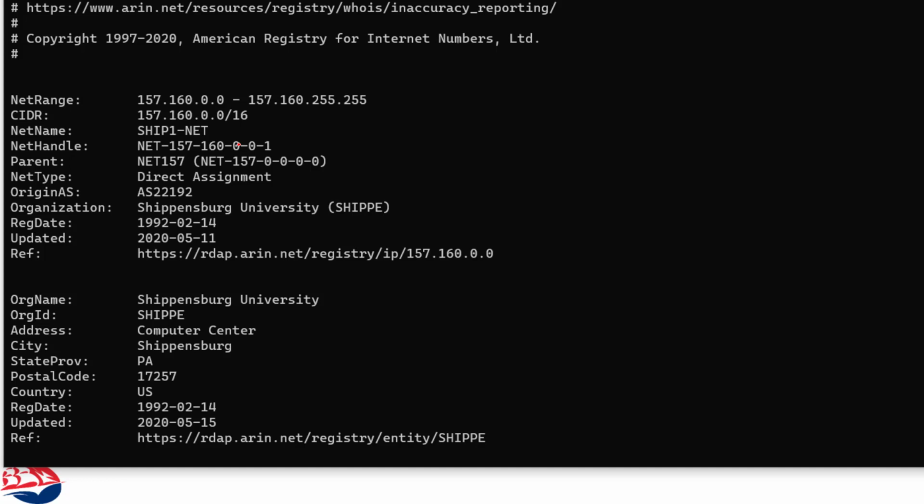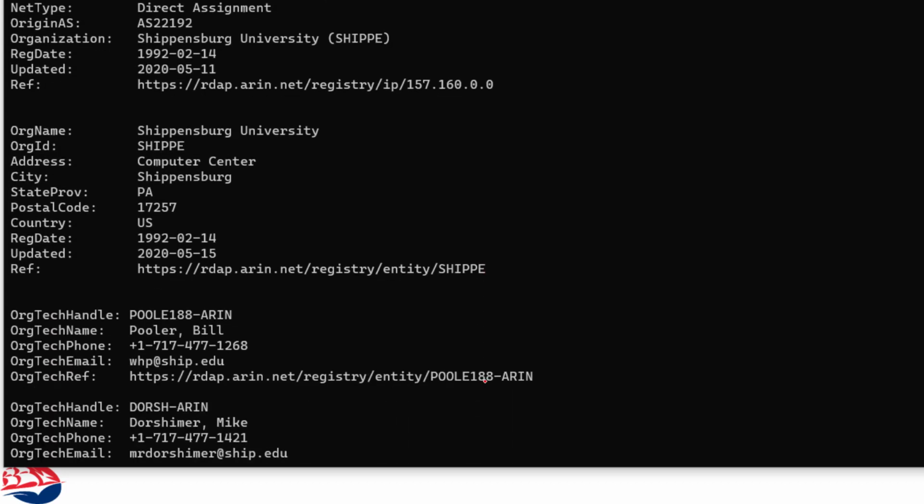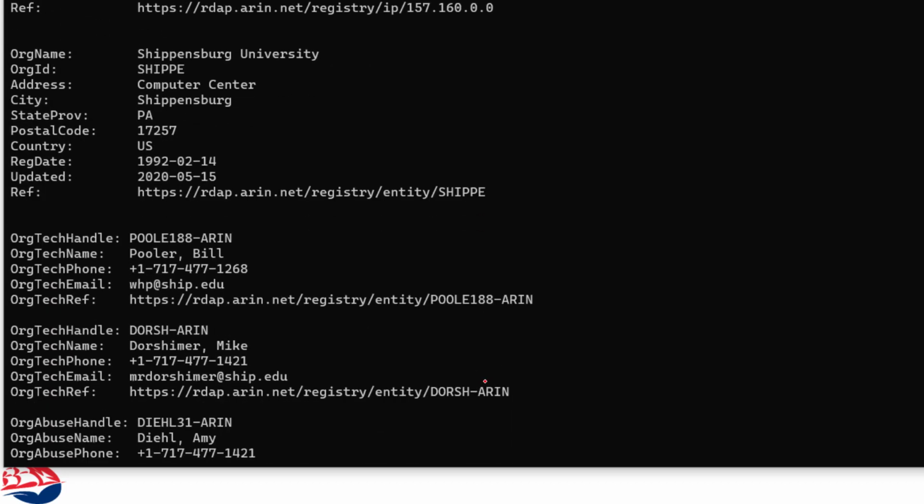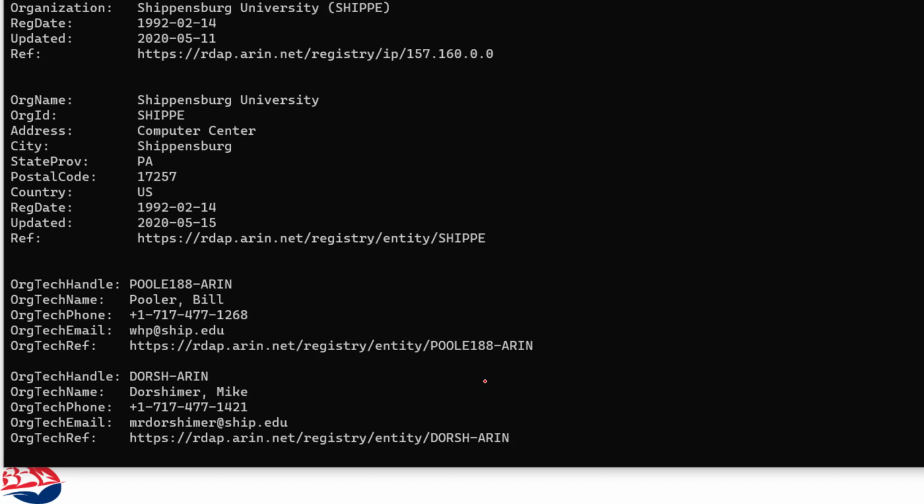Which is really remarkable because, I mean, that even predates me on this campus. Not by much, but I came in the fall of 1993. And one of the things that made me want to come to campus as a student at the time was the fact that they had a real internet connection. We were one of the first of the PASSHE schools to have jumped on the internet that early. I can still remember doing a whois on a couple of the schools I was looking at, and Ship was the only one at the time. So I guess it would be interesting to think what would happen if that hadn't happened. I guess I would be inflicting my wrath on other students.